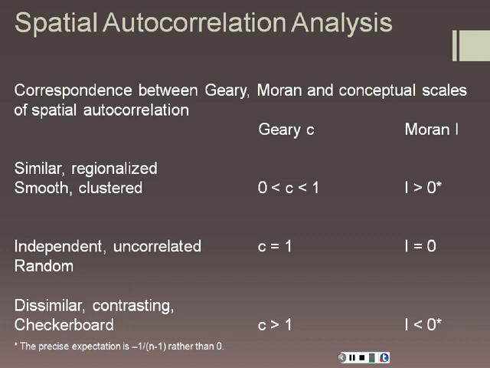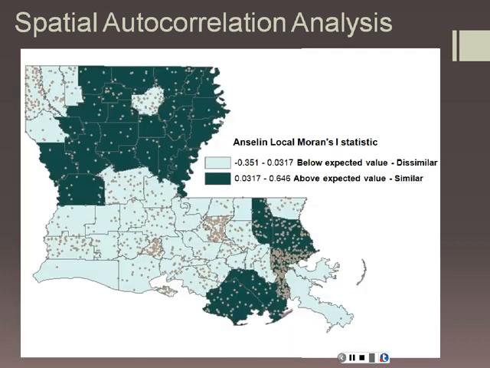I've never really used Geary C. It's not a very commonly used measure because Moran's I is seen as an improvement. And the reason for that is you can actually diagnose the statistical power of your Moran's I measurement, whereas with Geary C, it's pretty hard to do that, given the math behind it. You don't have to know that for this class, but I want to give you the context for why you probably choose Moran's I, depending on what kind of analysis you're actually doing. Well, why would we care about these things? Let's put it into some concrete terms.